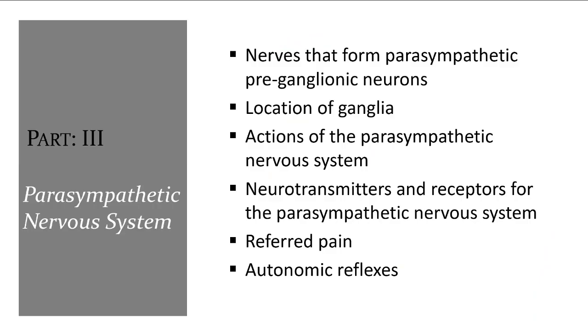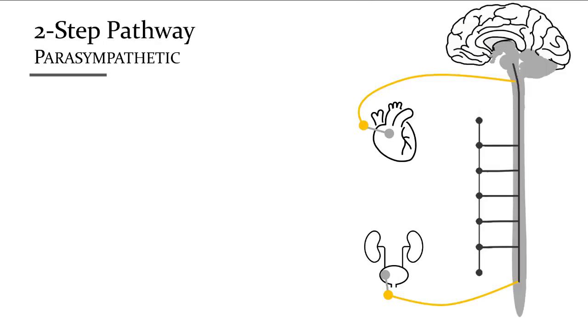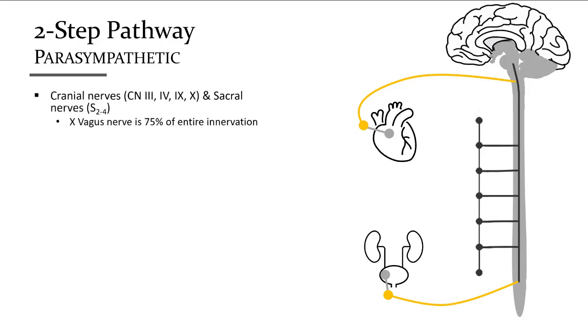The parasympathetic nervous system, these are the effects associated with that system. This is the system that we primarily exist in, and it utilizes only 4 specific cranial nerves as well as some sacral nerves. The parasympathetic nervous system uses cranial and sacral nerves. Although they originate far away from the organs, virtually all of the neurons to the thoracic and abdominal cavities actually just come from cranial nerve number 10.